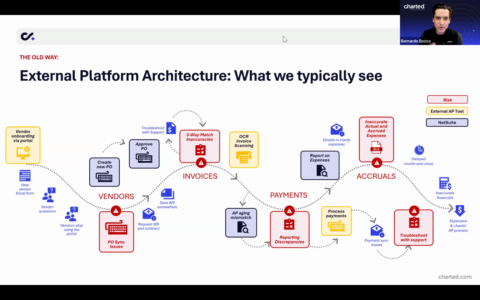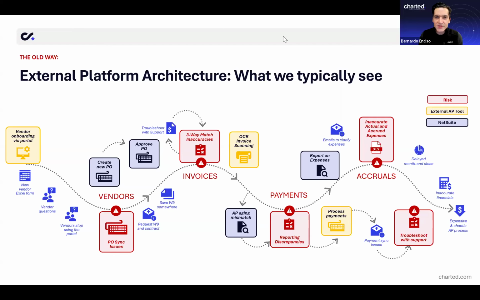And that example is the three-way match inaccuracies. When you have purchase orders going into NetSuite, because that's where they generate, that's what you want to make sure is your system of record for that. And then your invoice is going to a different system. By definition, there is no way you can do a proper three-way match between the two. Now, if it's a one-to-one match and it's a happy path, of course you can. That's going to work well. That's what most connectors do, and that's all great.